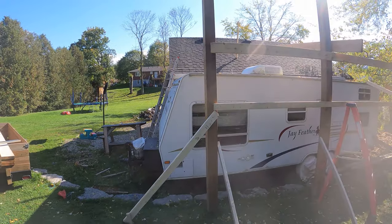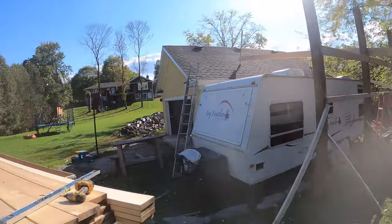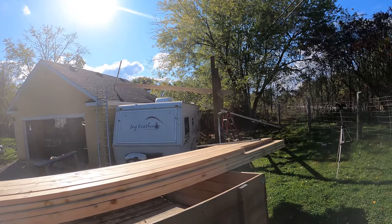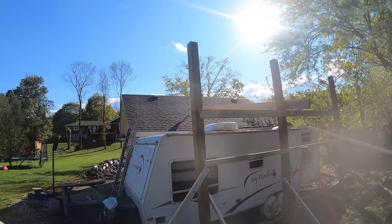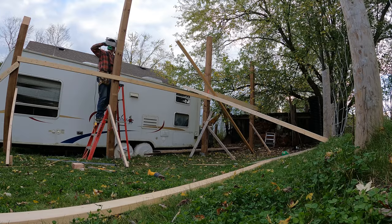All right, this is a 2/12 roof. Let's see how that looks. That's what we're aiming for. That's good. Now I can cut these 6x6 posts down to their correct height for the rafters.